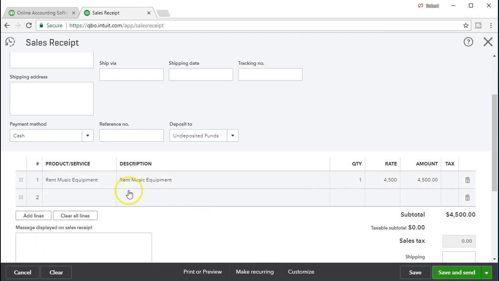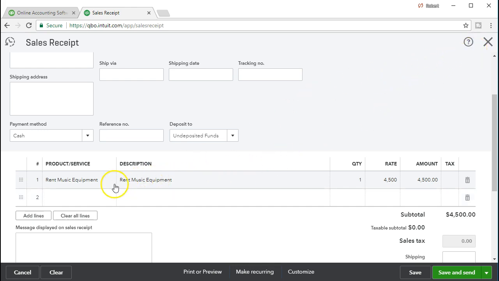And there's one thing that I don't think we did quite correctly, and that is that I think it's going to the wrong sales account. It's going to the sales account that is for the sale of equipment, and we'd like to set up that new sales account. So I'm going to say this is not quite right. I don't really want to record this yet. I'm going to go ahead and close this.